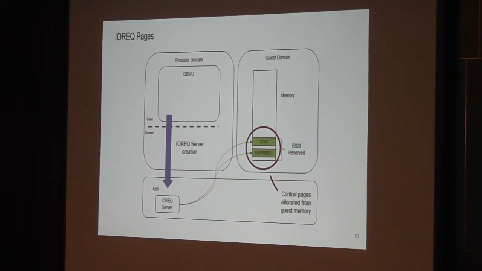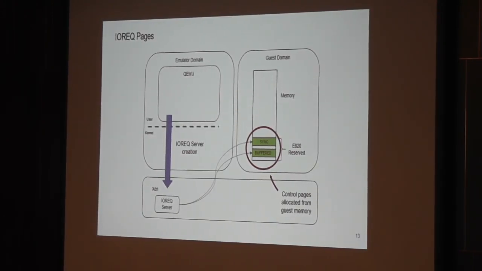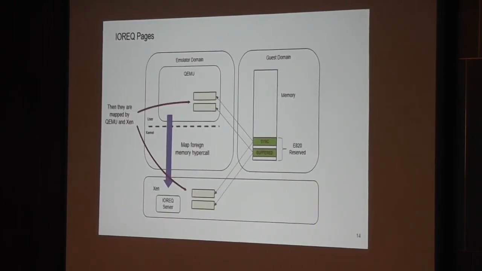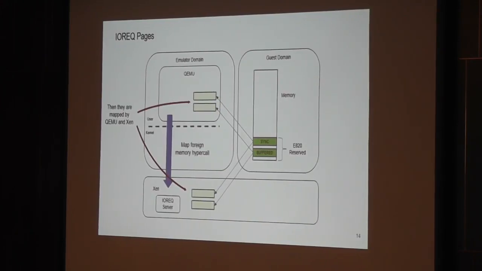And that's typically, well, in fact, it's only used at the moment for handling memory writes through the VGA aperture, where we know that those memory writes don't have side effects, even though they're essentially MMIO. So we pass them lazily to the emulator. So, having set up the frames, they have to be mapped by both Xen and QEMU, because it is a shared memory protocol, so they have to be mapped in both places. And that's typically done by QEMU using a foreign memory map operation on the guest, because the frames are part of guest memory.